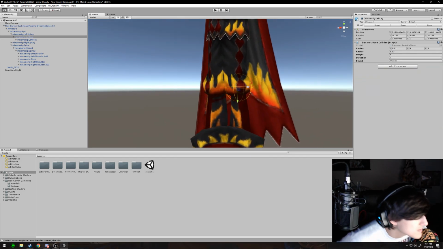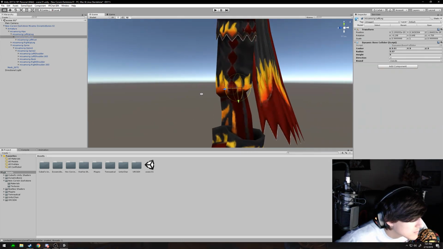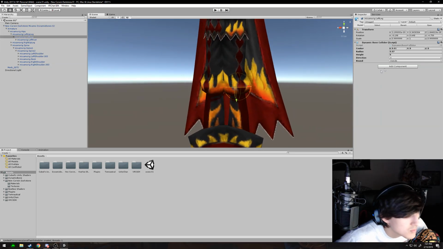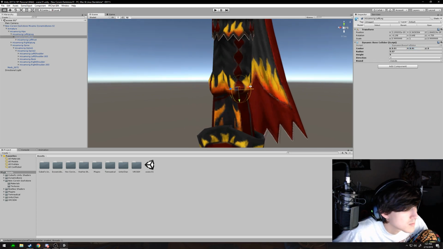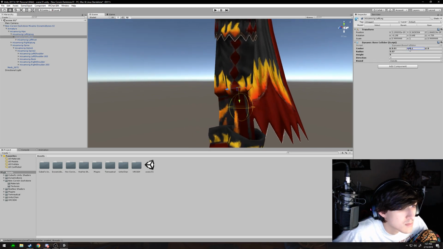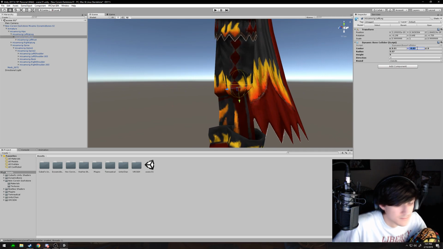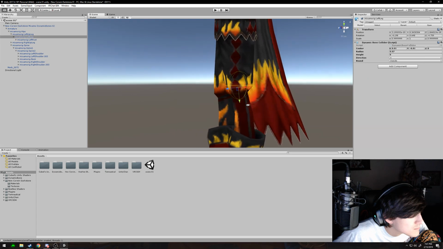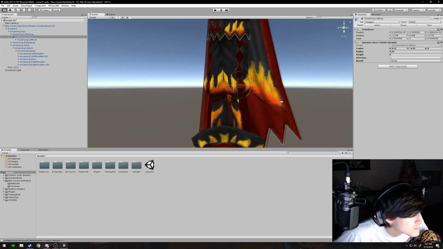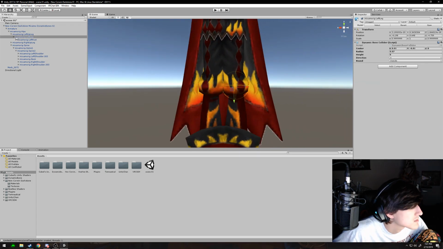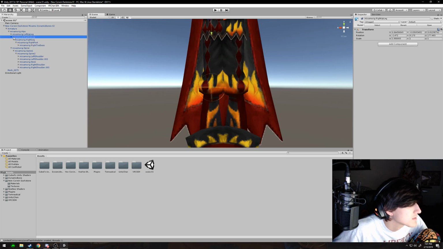Yeah, it looks pretty nice. Move it up a bit, actually, just so I can line it up with that. That's good enough. And we'll do the same thing to the right leg.